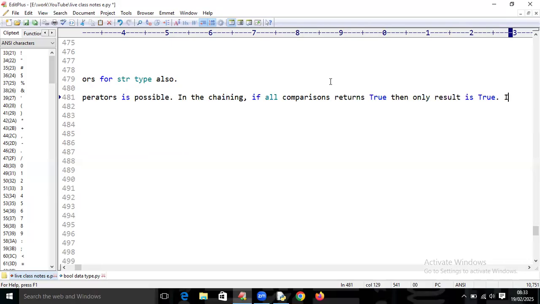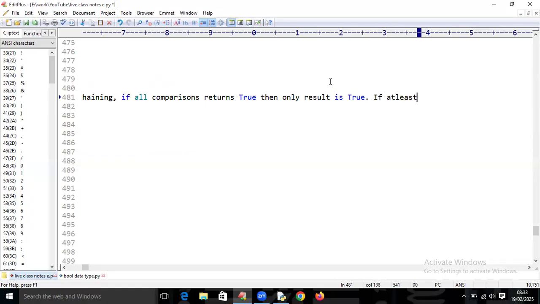If at least one comparison is false, then the result is also false.